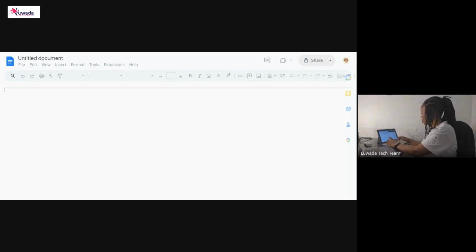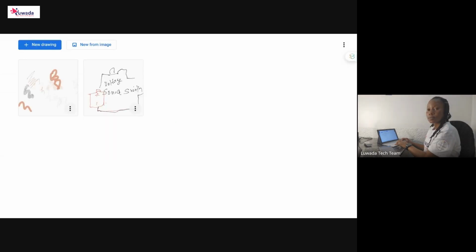So let me go to the Canvas now. Okay, you can see the name is Chrome Canvas. Here it is. So this is the drawing app that we can use in addition to what we have on Google Drawing.